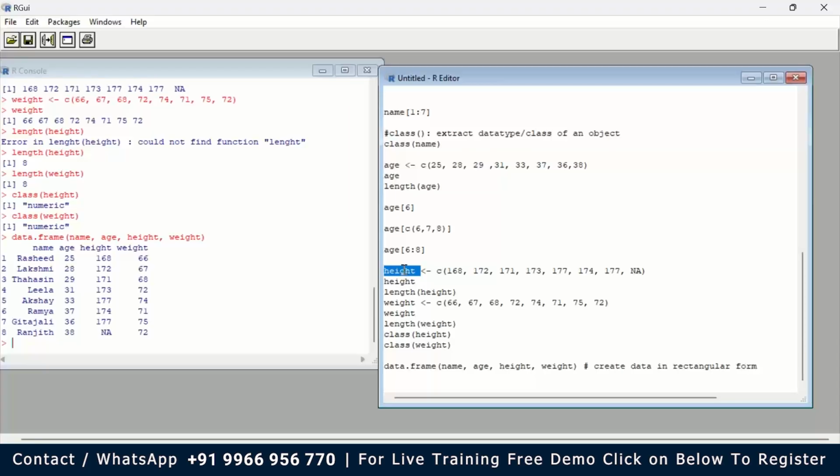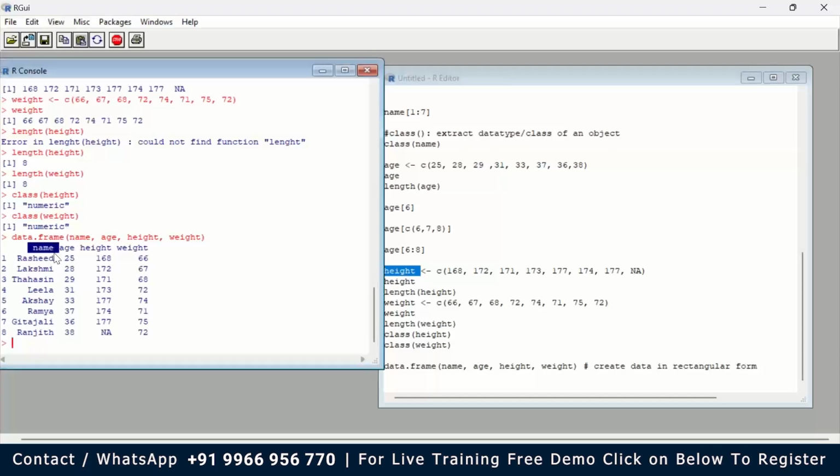In case of a data frame, all the columns or variables must have an equal number of elements. So if you don't have a particular element, you'll have to store either a numeric NA or a character NA, based on the data type of the particular column. For example, I don't have the name for this last element.